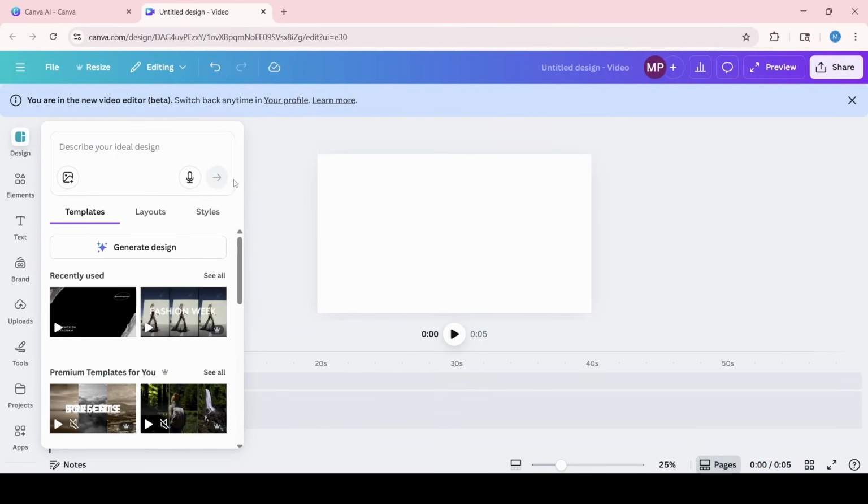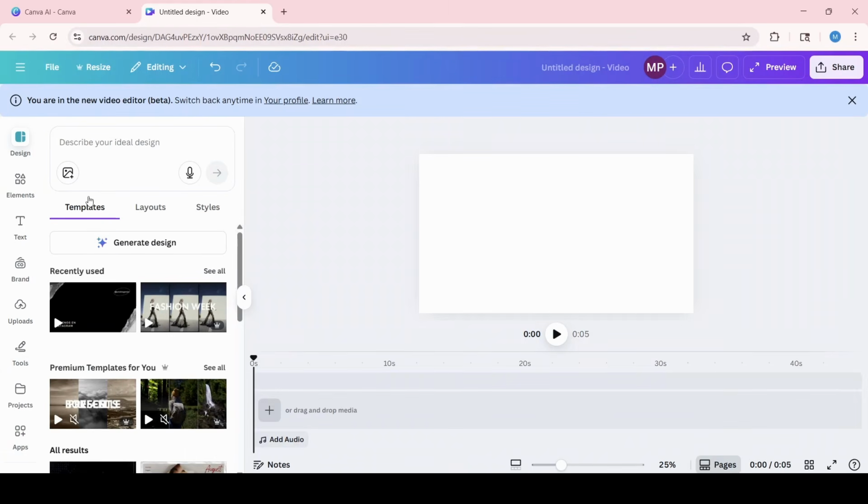At the top, you'll notice that I have a new video editor beta message. Many of you probably received this message as well because this is the Canva 2.0 editor. I know a lot of you noticed that a lot of the features within the video editor have changed, and some of you have opted out and went back to the old software by following the directions at the top. But I'm going to show you how you can achieve the same storytelling animation with this Canva video editor 2.0.